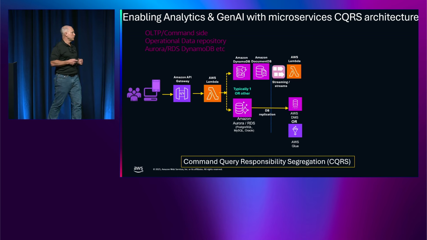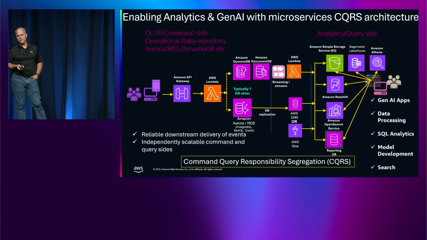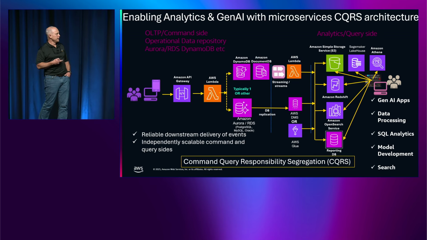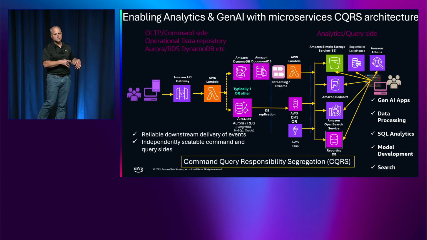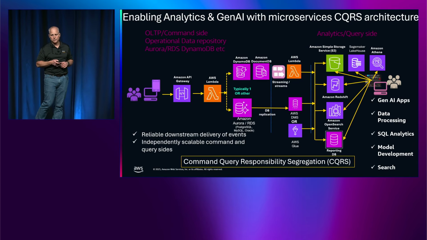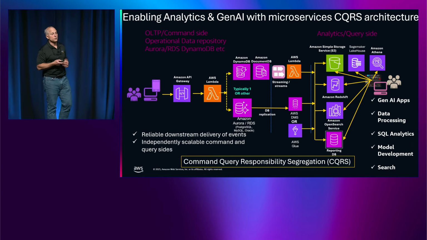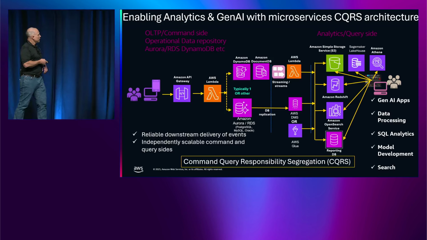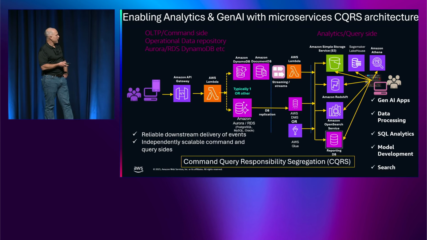Now we have the data over in our analytic systems. We can really start to mine that data. We can do data enrichment processes, data value-added processing, SQL analytics. We can plug in those LLMs, all those agents, do data discovery, and do all those cool things we just talked about that really impact the business, earn trust with our customers, and help drive us forward. And again, on the operational side, it needs reliability, it needs independent scaling, and it drives the business. So this is the overall architecture of bringing those transactional and analytical systems together.